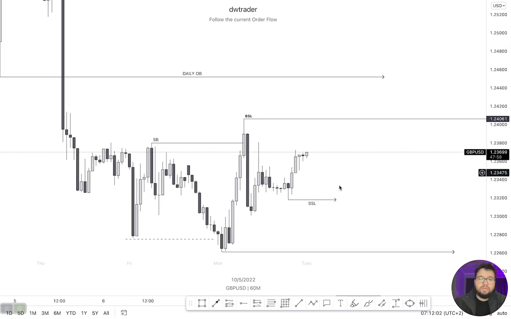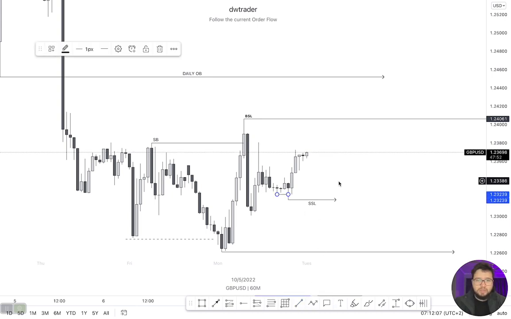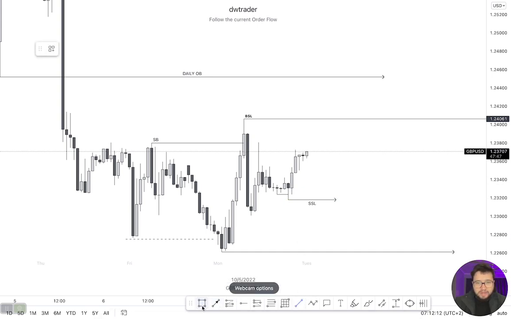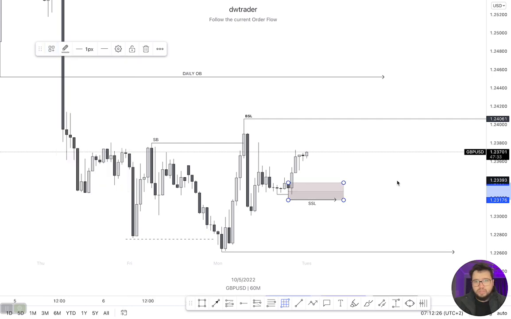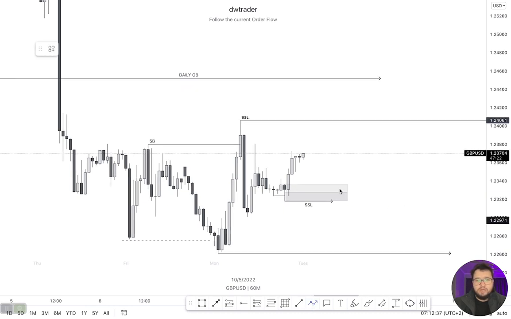But now, this is the extreme sell side liquidity. What's nice about this level is that it also swept liquidity below this low and then started rallying towards the upside. So this whole candle becomes an important zone for me, which we'll have a look at now. Like this. Zones. That's a zone. Sorry, I deleted the wrong one. So we have this zone where we could potentially see a reaction. So we could see something like this as well.